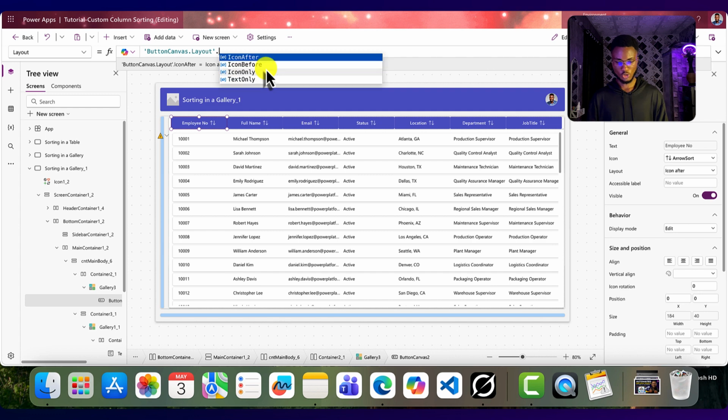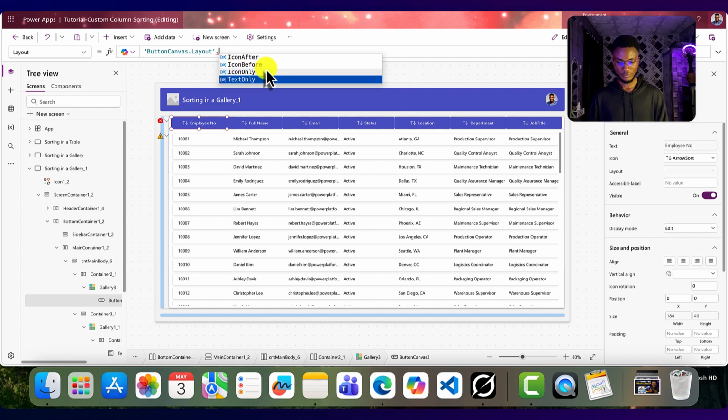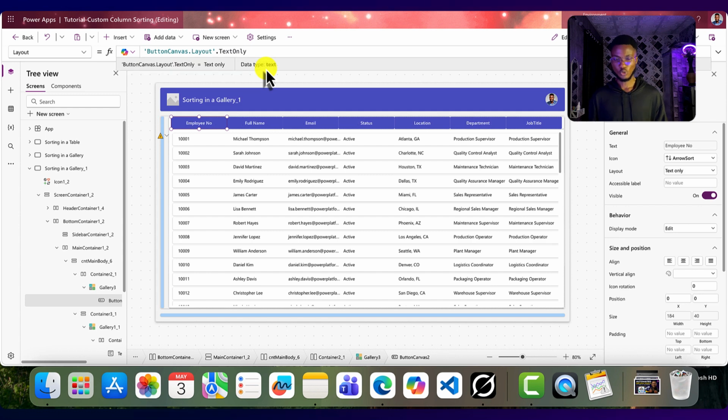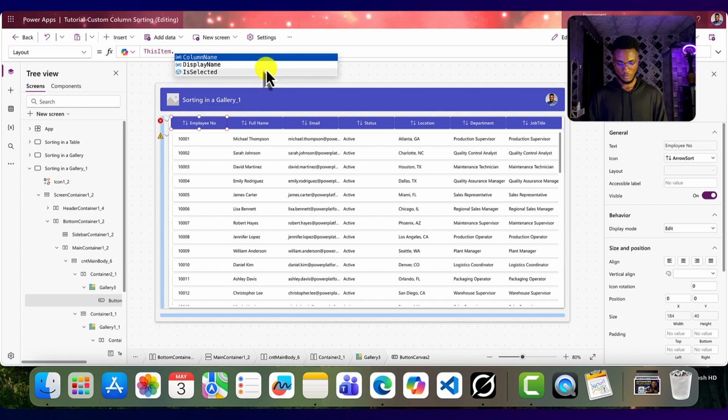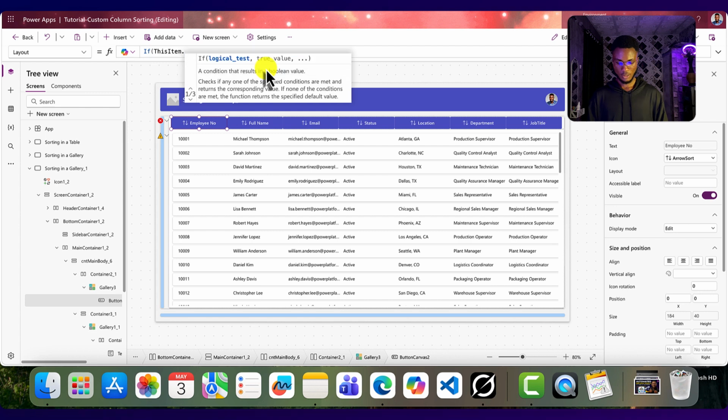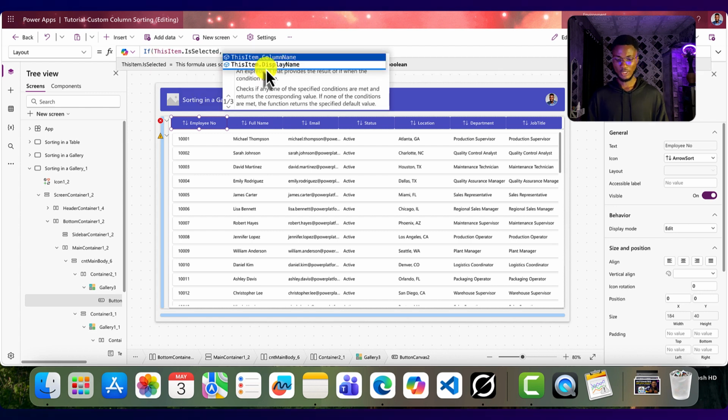Then if this is changed to text only, just this text shows up. So I can toggle around this feature based on whatever I selected. Or I'd say if this item dot is selected, then when it's selected, I want to see the toggle icon, right?